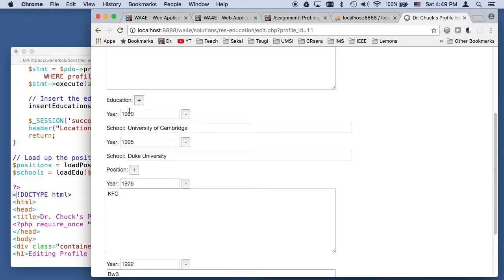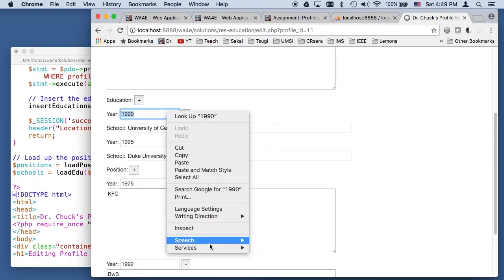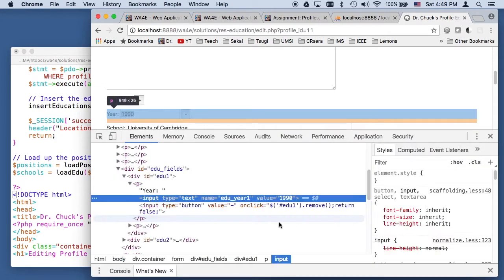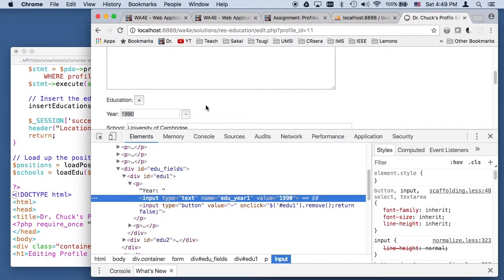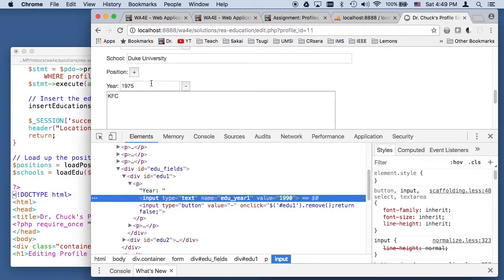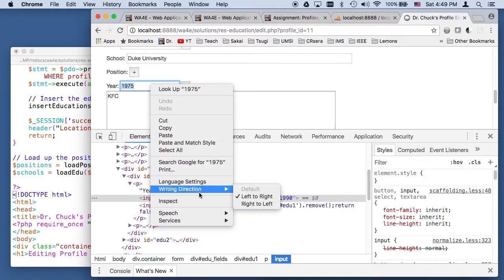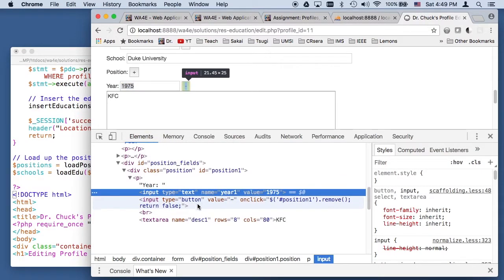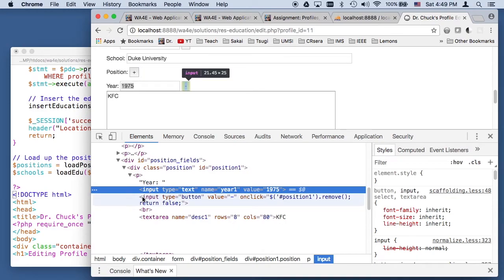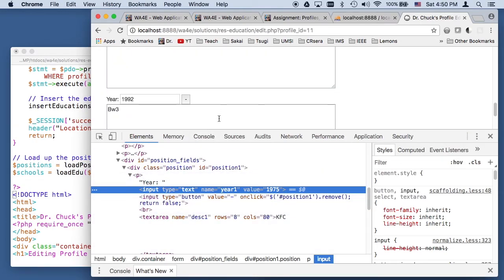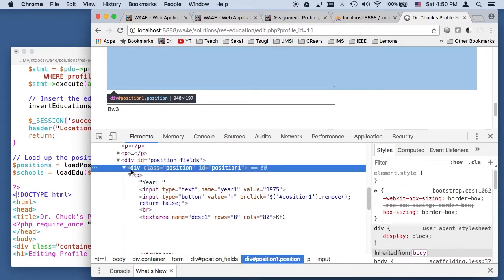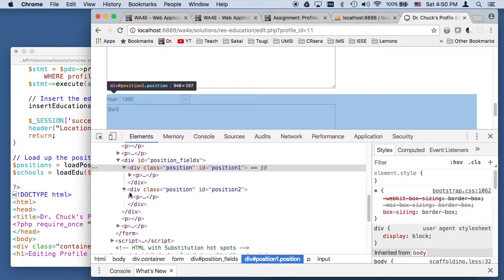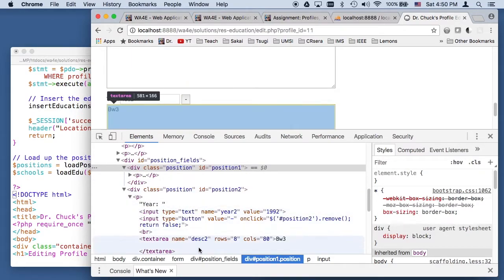So if you inspect this element, we take a look at it, this pattern is kind of the same. Well, the edu year one, that one we haven't done yet. So let's look at the positions. Inspect the positions. So year one and then desk one. Remember the pattern, year one, desk one, and then position two is year two and desk two.